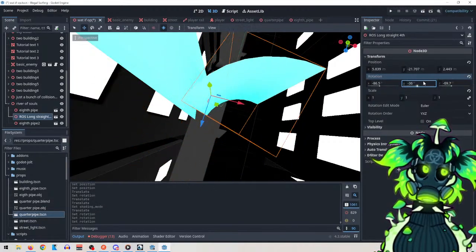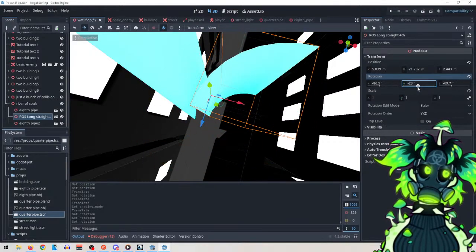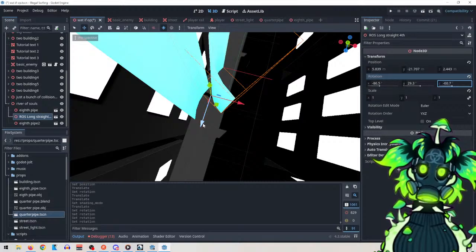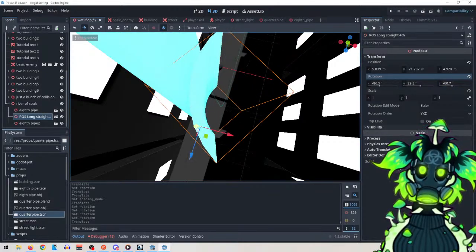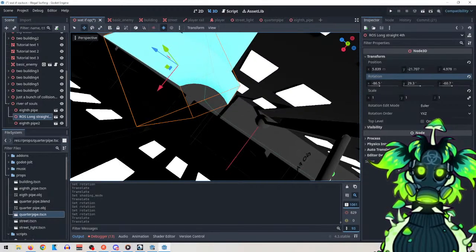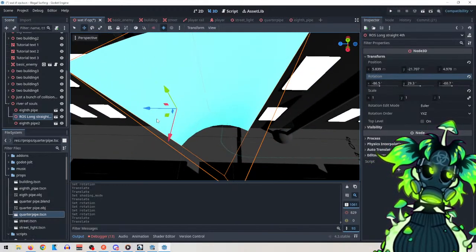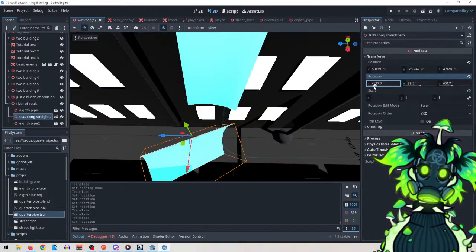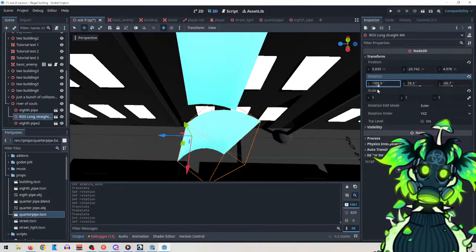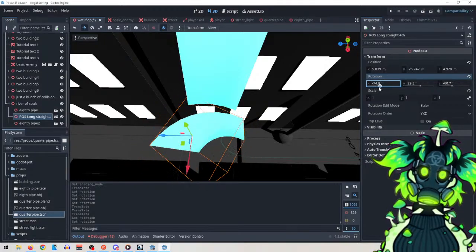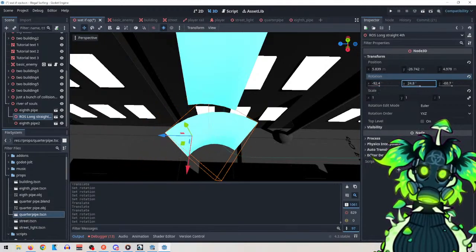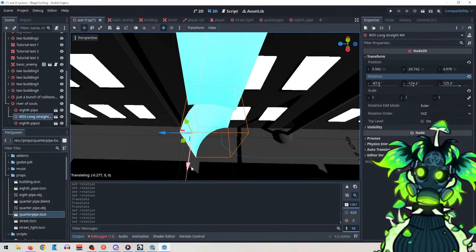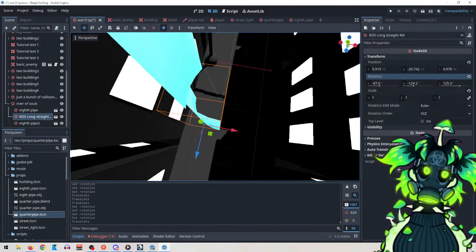I hate how this also spins it along the same axis. Like, Y and Z do the same thing as far as I can tell. Let's see if I can get... Yeah, it actually makes it almost impossible to do.